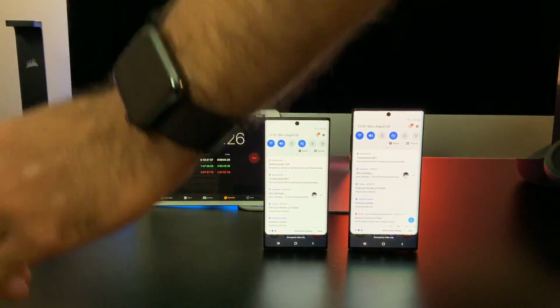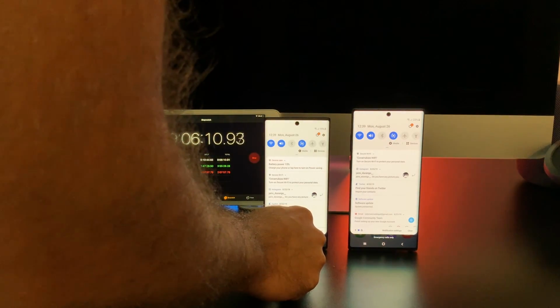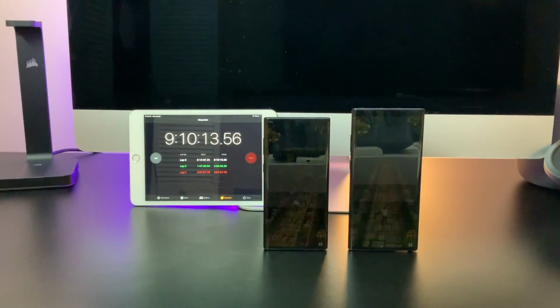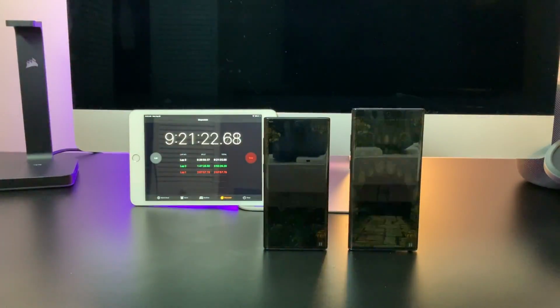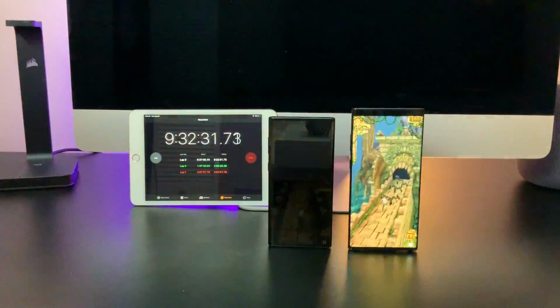At this point, it was late in the night, and I was just wondering how in the world the Note 10 Plus still manages to have basically a quarter battery left. But anyway, next we put the phones to run Temple Run on a continuous loop, and what helped a lot here is the app Stay Alive, which prevented the Note screens from shutting down, since their Samsung phones don't have an indefinite setting for screen timeouts like the iPhones do, which I wish they had.